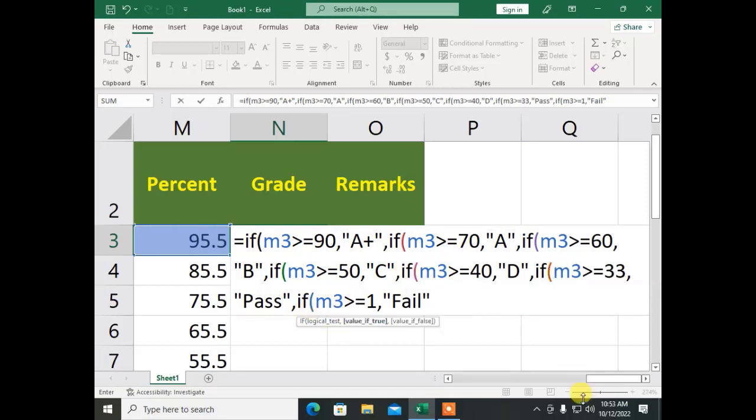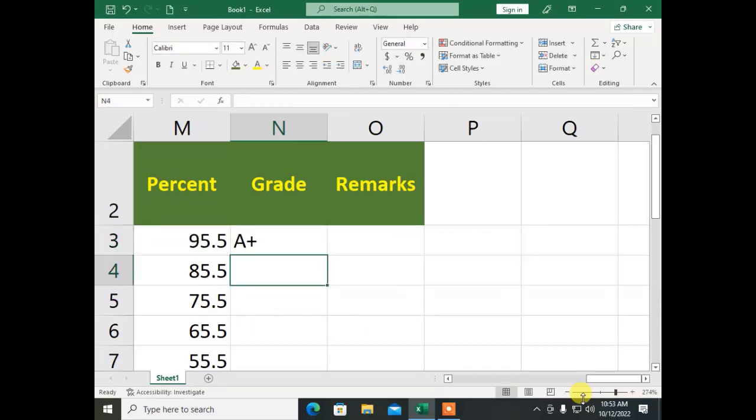We have placed 7 if conditions. That's why it is called multiple if. Now I am going to close 7 brackets. How? 1, 2, 3, 4, 5, 6, and 7. I will press enter. That person got A plus grade.